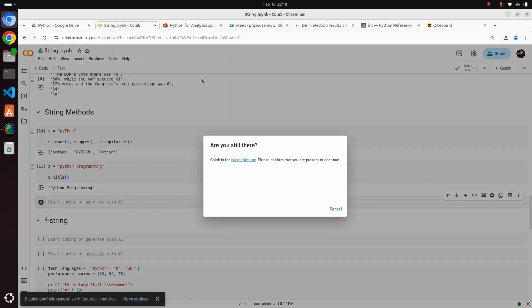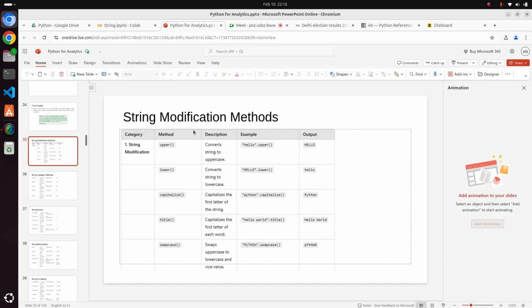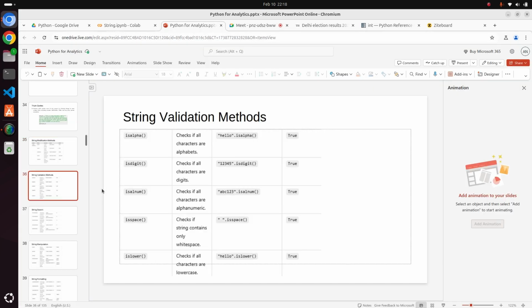Apart from this, other functions are also there. For example, these three or four are very useful: isalpha, because you have to check whether the given string has numerics, or is completely alphabetical or not. In that case you can try isalpha, isdigit, isalnum. So let's try.